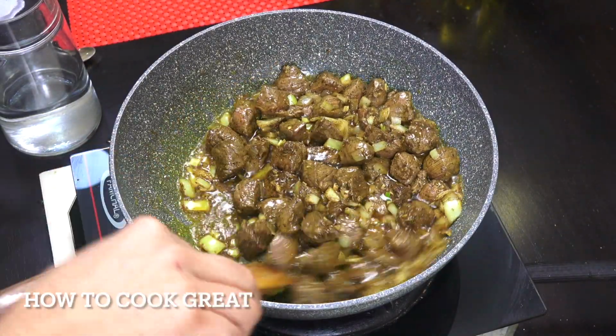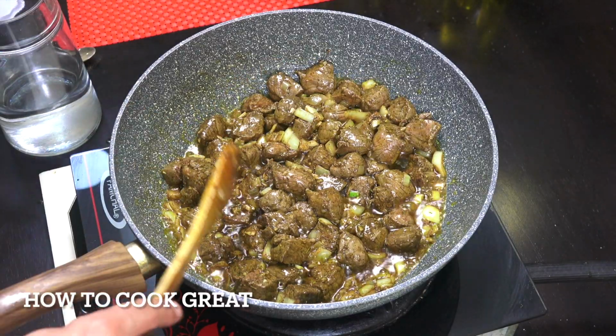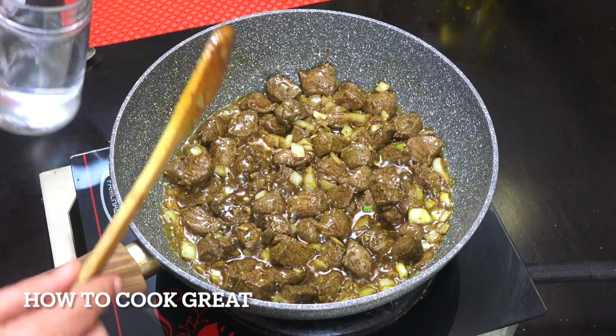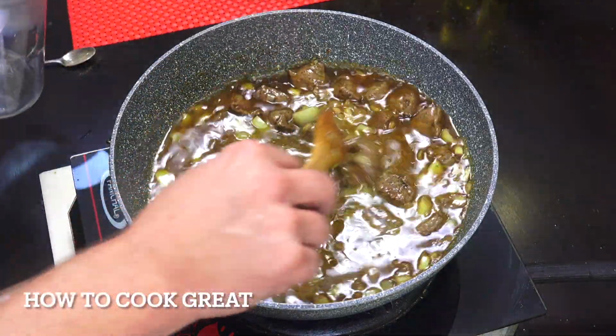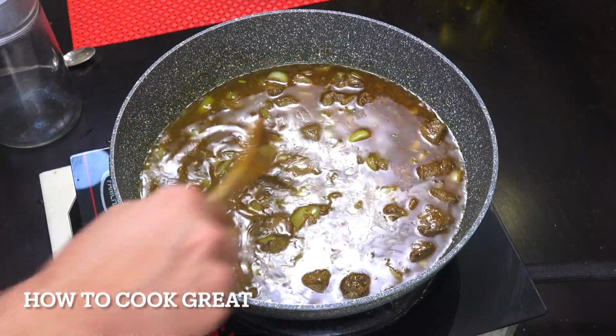So this is looking super fab. Now, what we're going to do is add some water to this. You may have seen me do this before. Because this is a stewing type of beef, we're going to get some water, or stock if you want, in there. Enough to cover it up. Turn the heat up high now.